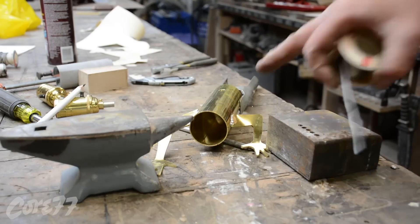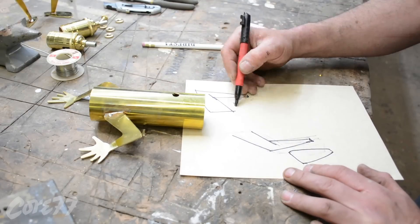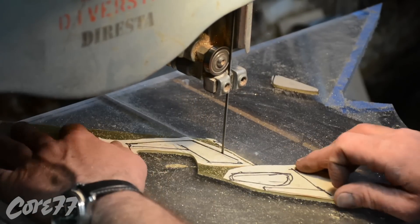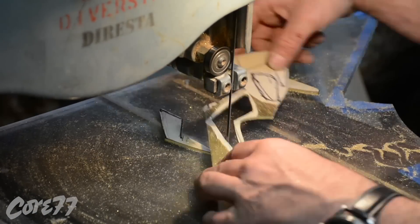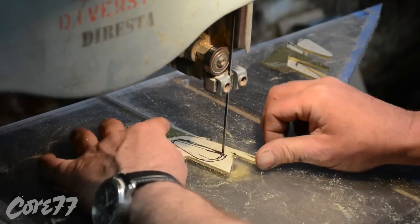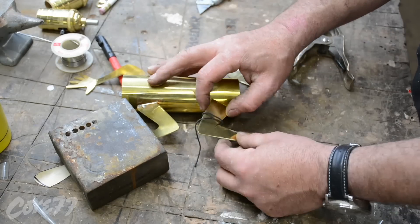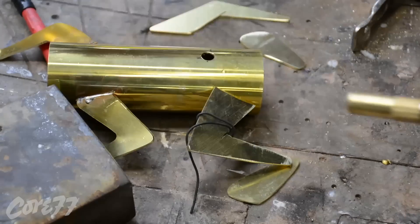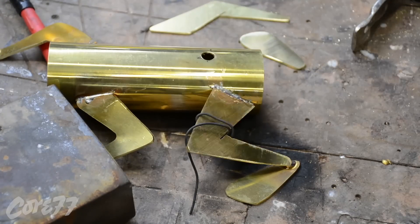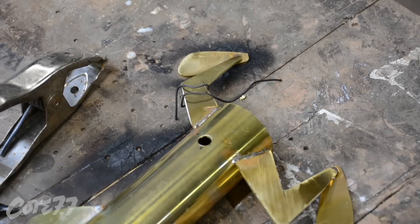I say it all the time: you go to school in the beginning of a project and at the end you're an expert. Here are the legs — I ended up drawing them one way and I flopped them over because my buddy was in the shop and he thought it would look better the other way. We kept pretending to climb up a ladder to see where our knees would be in relationship to our elbows, and this seemed to be the most natural way. We just kept pretending to climb stuff in midair. The gesture of the feet folding back on the shin was a really legitimate look; I fixtured the leg there with a piece of wire.